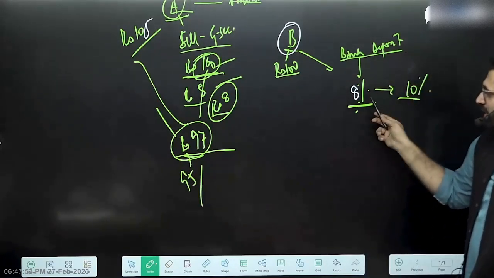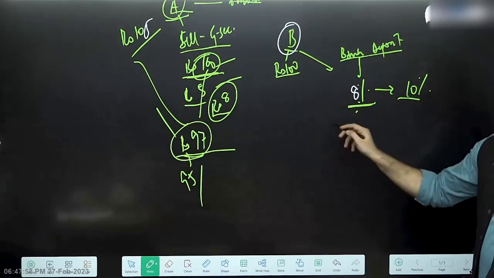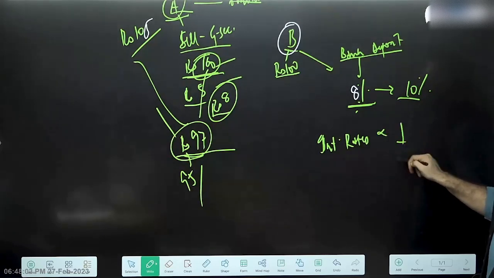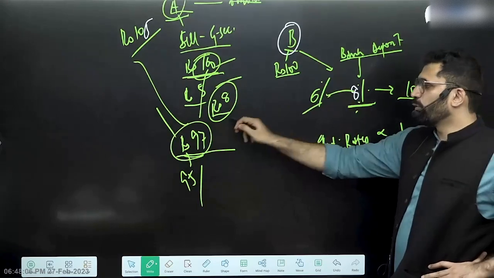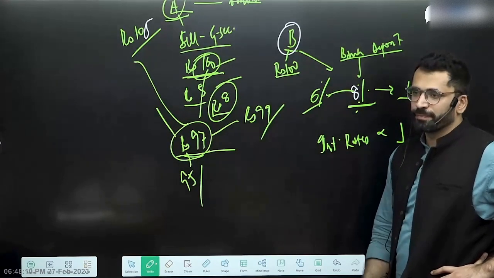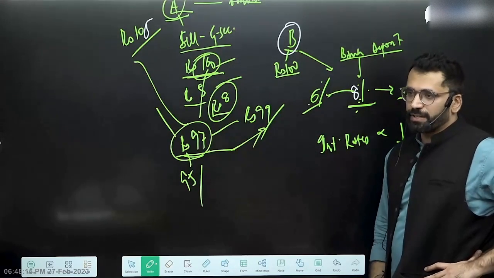That means if the interest rate increases, the bond price falls. This is what we said, interest rates and bond prices move in the opposite direction. If this falls to 6%, you won't have to default in 97, you will buy it at 99 only. तो अगर इंटरेस्ट रेट कम हो रहे हैं तो बॉन्ड प्राइस बढ़ रहा है.